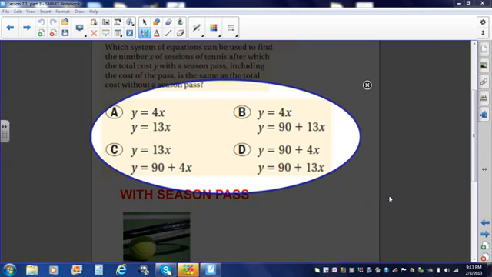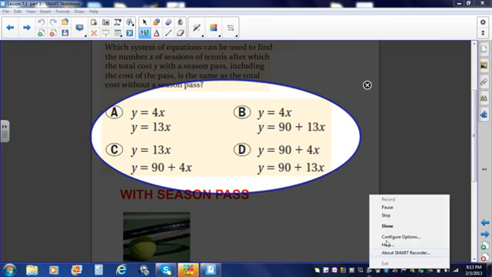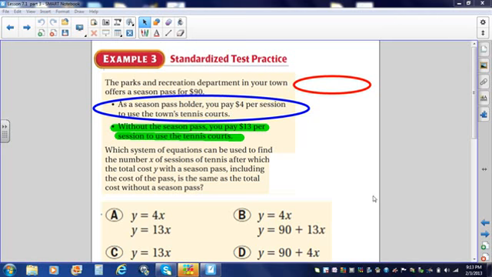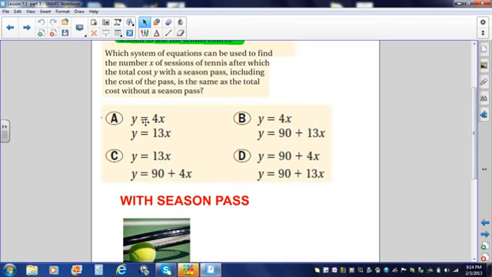Now for our new material, I would like you to pause this podcast and copy down your choices for A, B, C, and D. It's possible on the EOC and of course exam that they could give you a multiple choice question with the system of linear equations written out and you have to match it up to the given problem.